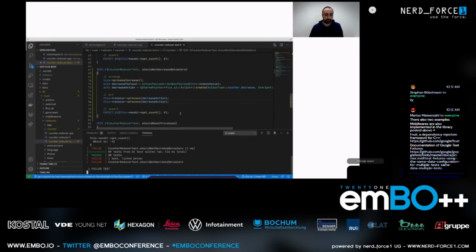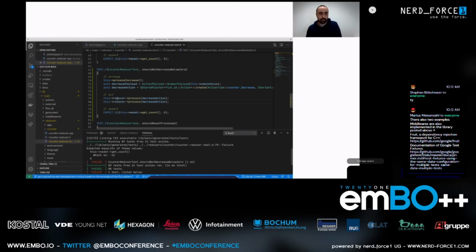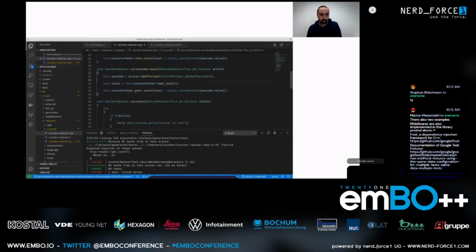Yeah, so the test failed. And we see that the expected value was 0, but the actual value is -42. So now we can enter the counter reducer and simply say that the count should be the current count minus the value in the payload.